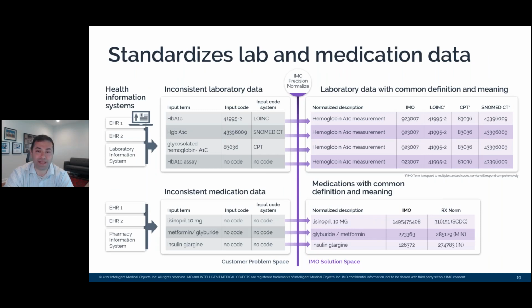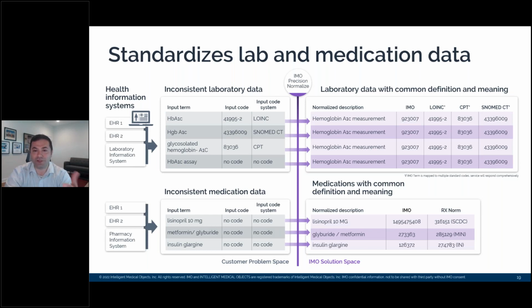And we can do that with labs, immunizations, medications, past surgical histories, adverse events, name the domain, IMO can help you behind the scenes. This is the power of using an interface terminology to help enable and expand research use cases and help align the data that you're using at the point of care to your research use cases downstream.